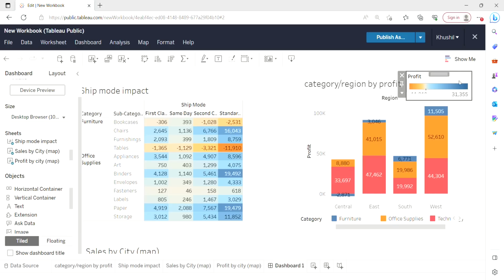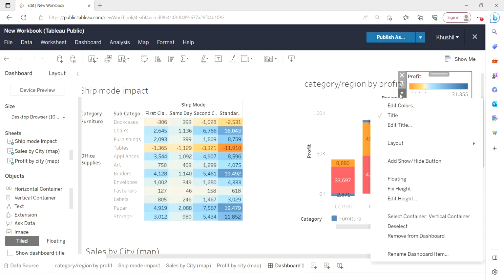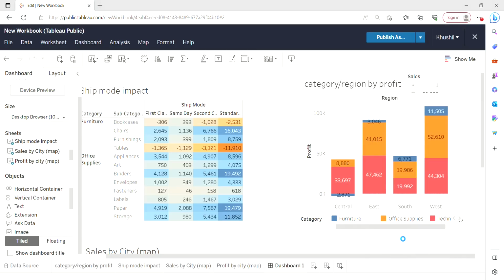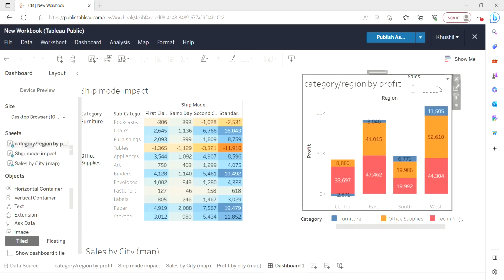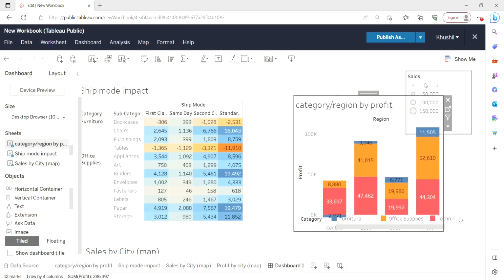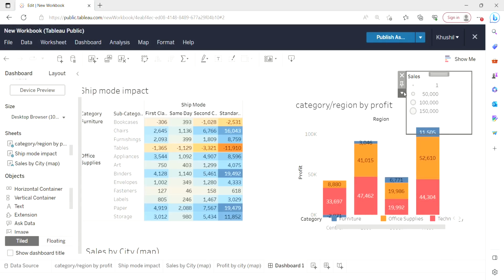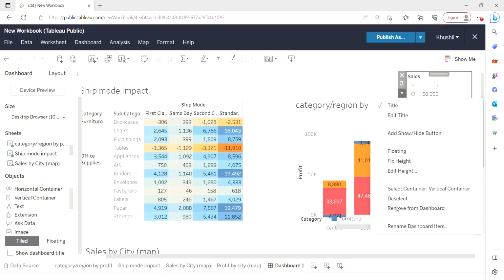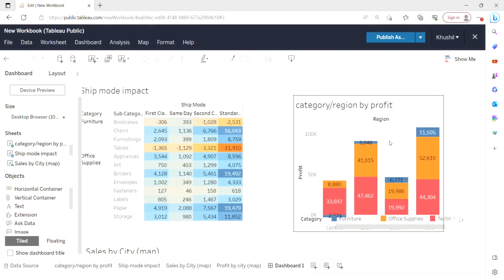Let's say I wanted to completely remove this, then I will click on this and click on remove from dashboard. So it will be simply removed. Let's say we have another thing as well that we wanted to remove because it is also of no use. Remove from dashboard. We will again adjust it.